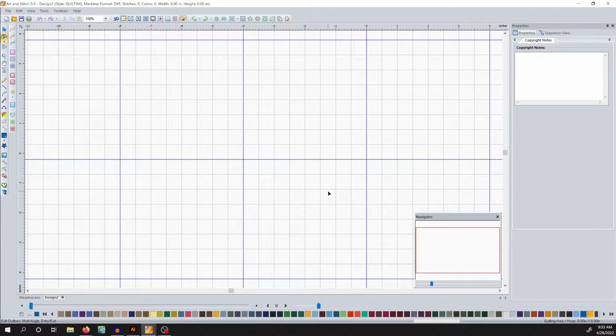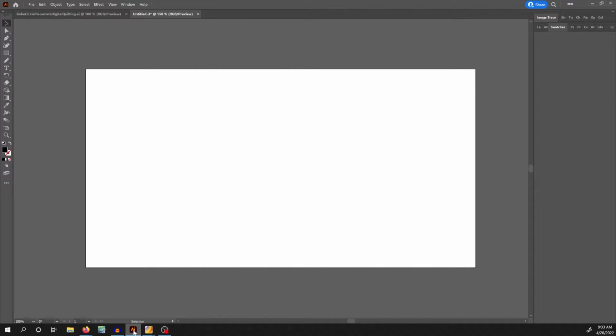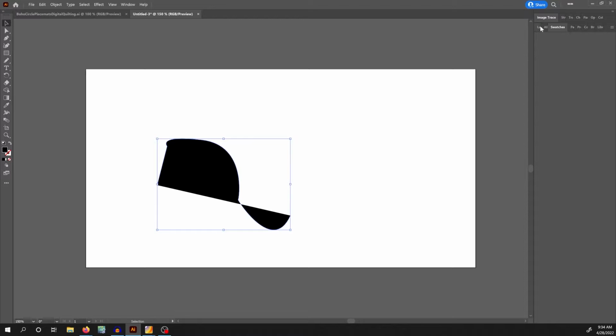But I like to use Adobe Illustrator as well, and this is what Adobe Illustrator looks like when I open it up. I think I'm on the 2021 edition because Adobe products and I have a bit of a love-hate relationship when there are new updates. But I have used Adobe Illustrator for many, many years. So because I am very familiar with this program, I prefer to draw, design and create different things there.